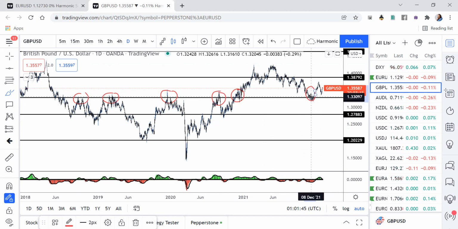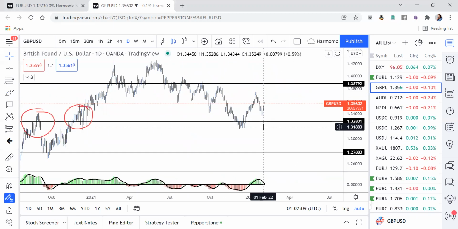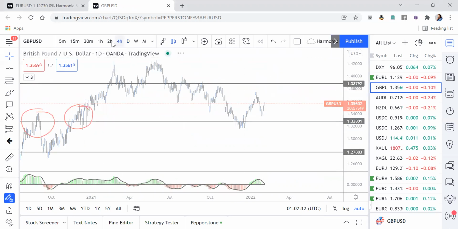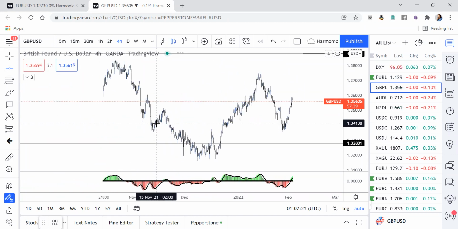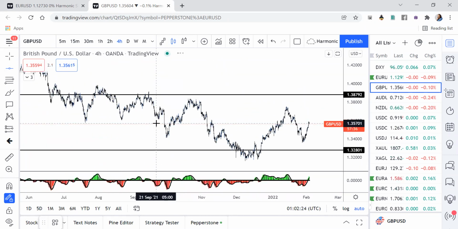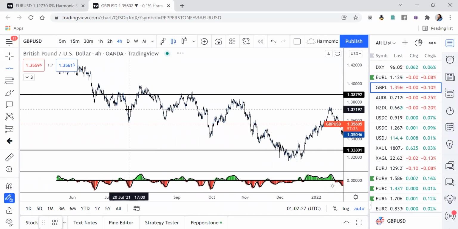So if I have a retest here on the daily time frame, tell me what's your projection with GBP USD? Long. Continue to the upside. Fantastic. All right, so let's scale in. Let's get some structure on the forward time frame. Let's see if we can catch a move with GBP USD, because we know that's going long. Anything that we missed from the daily time frame, we'll get on the 4-hour in terms of structure.